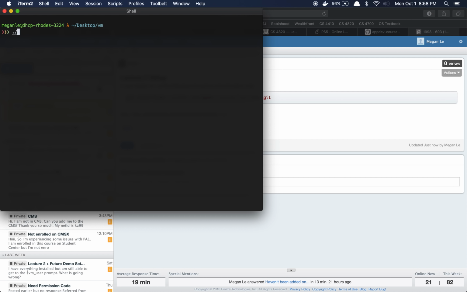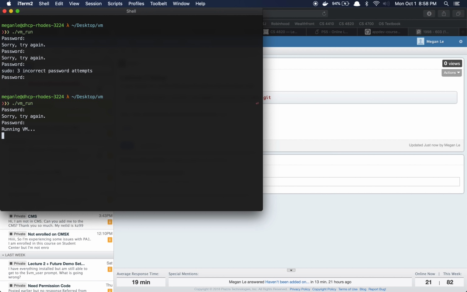So basically, I'm going to start my Docker VM. What is going on? All right, let's try this again. If you guys have any questions, you can raise your hand, and I'll help you out, if it's something specific with this. All right, so I'll clone it.